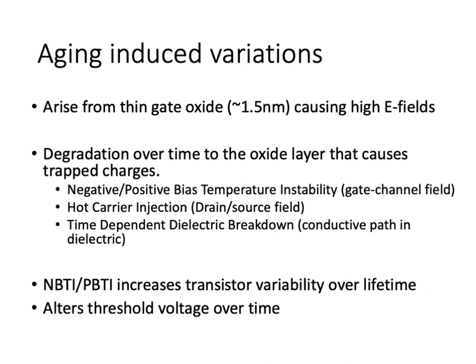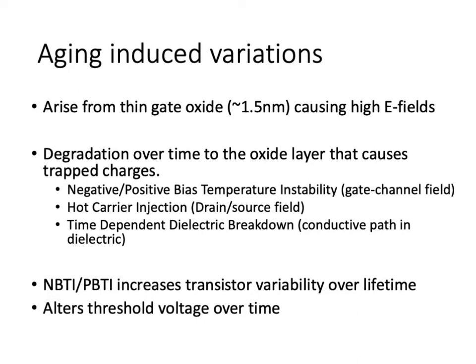In the final set of two slides, I'd like to discuss the variations in transistor performance due to the phenomenon of aging. So this is less of a variability problem, but more of a reliability problem. But with reducing transistor size, it also is becoming a variability problem. So it is first a reliability problem, meaning that over time, the same die's performance will change, and transistors across the die themselves over time will be more and more different because of the aging mechanism. And what is an aging mechanism? It's really a degradation of the transistors that affects the speed.